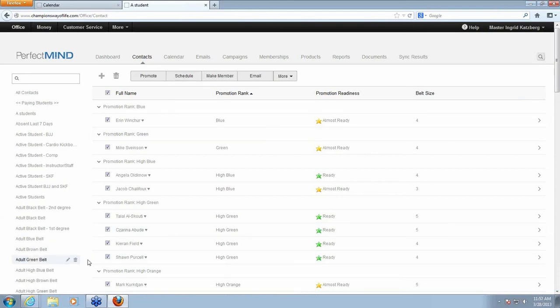So you can create different views in order to help you come up with your specific list and then group book people into an exam all at once instead of doing it one by one. And that will make it really easy.